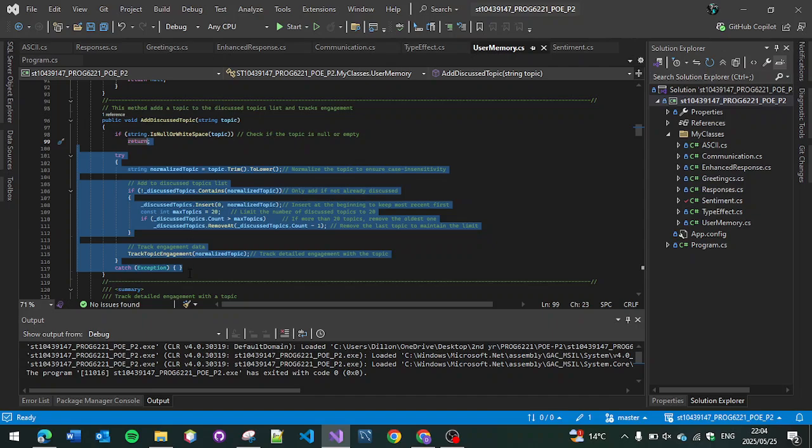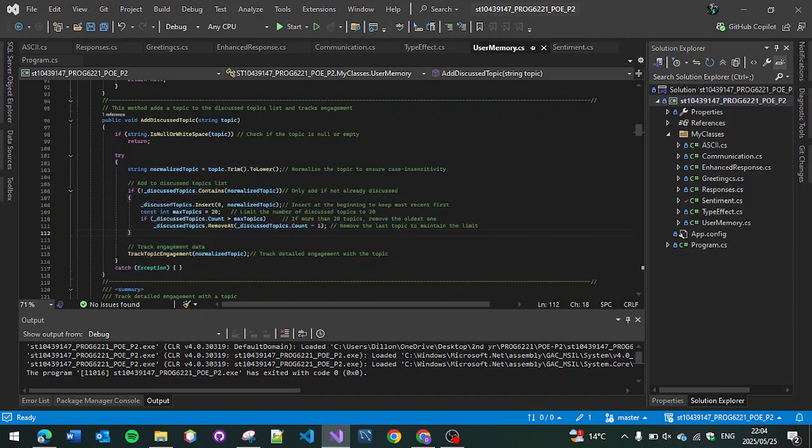Now this entire thing has just tracked farming. Farming is there. See, discuss topics. Essentially what this is, discuss topics. Now it's counting it.